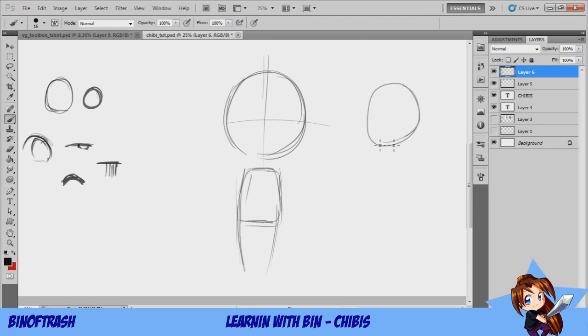You can make chibis out of different shapes — a square and rectangle if you want to do a Minecraft chibi. You just play around with the shapes and make whatever you want. Most cases I use a circle and a rectangle; sometimes the rectangle goes in a little at the top to give it more like hips when drawing a normal person. Then draw arms down the side.